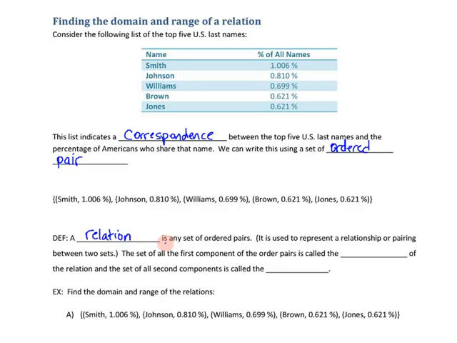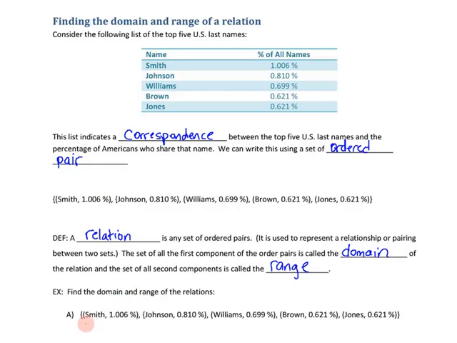That's called a relation. And the first set, that is the set in the first column that represents the first component in each of the ordered pairs, is called the domain of the relation, and the second is called the range. So the domain is the first in every ordered pair, and the range is the second in every ordered pair. So if we're asked to find the domain and range of a particular relation, such as this one right here, then what we need to do is determine what are the sets that are the firsts and what are the sets that are the seconds.